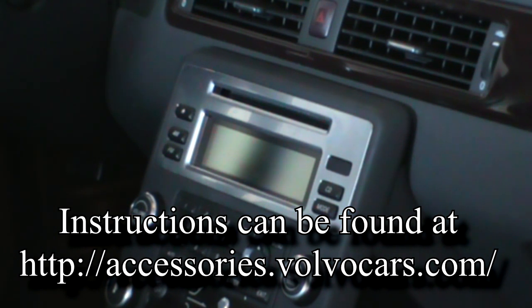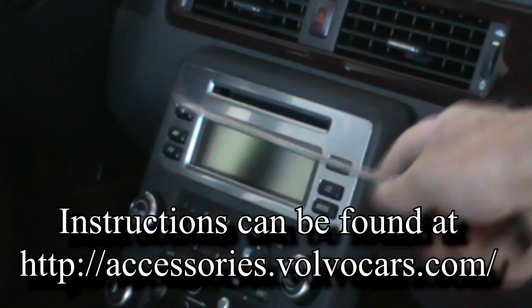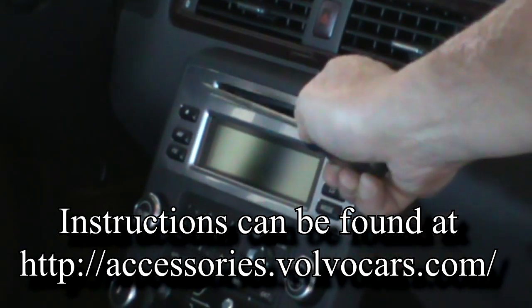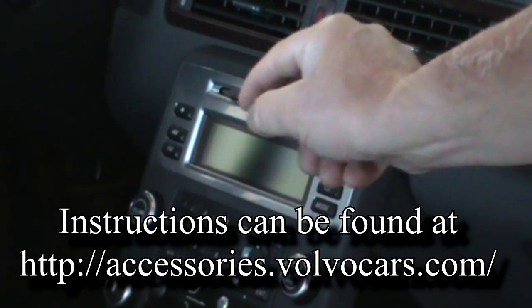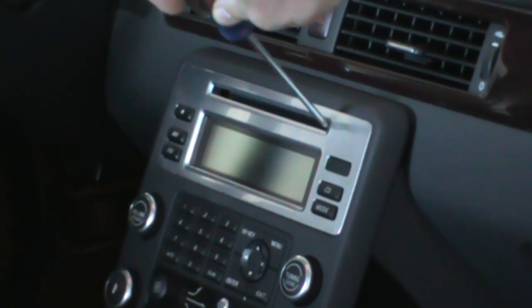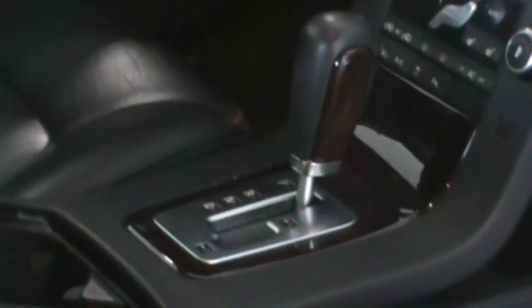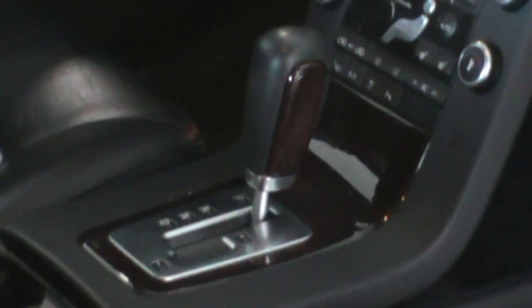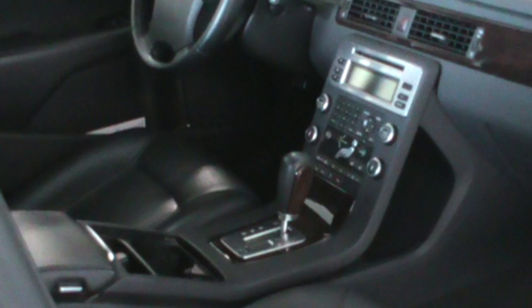Not too many tricks. A lot of things are straightforward, except the first thing to come off is this panel, which is not straightforward. To take this panel off, you stick a screwdriver in here to push on the tab to get it released. You back it off a little bit with a body panel remover, and then you do the same thing on the other side, and that pops this loose. From there, we take off the shifter, and then we start taking off the center console.